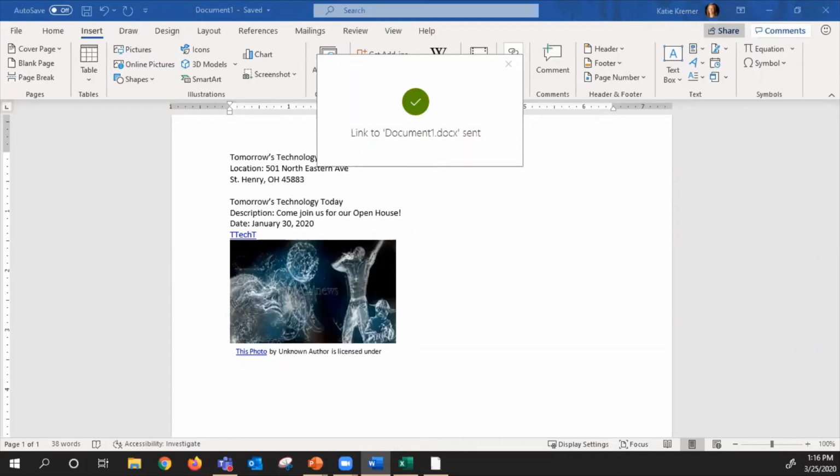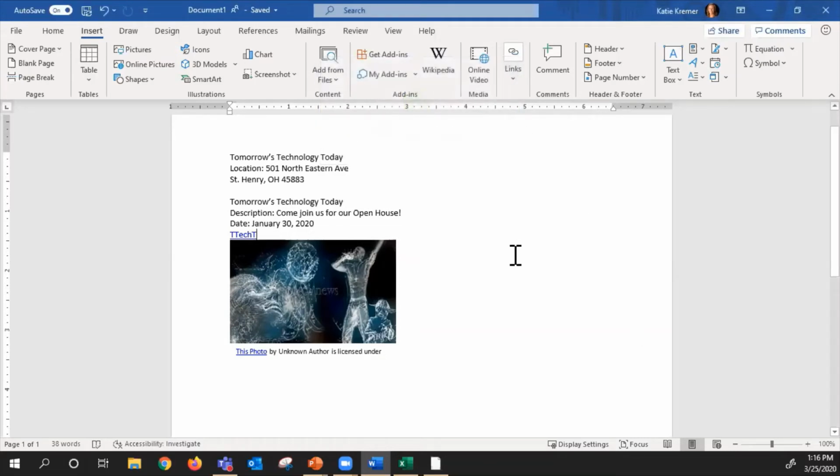So a lot of people get confused too, there's an option for save as or save a copy. So just to kind of clarify on that, you are able to do the save as that we've always known and loved. If you save a copy as, that is actually going to save a copy of it. So now you're going to have two different versions of your Office document. So that's kind of throwing a lot of people off. That's something new, and it's very tricky since the words are so close.